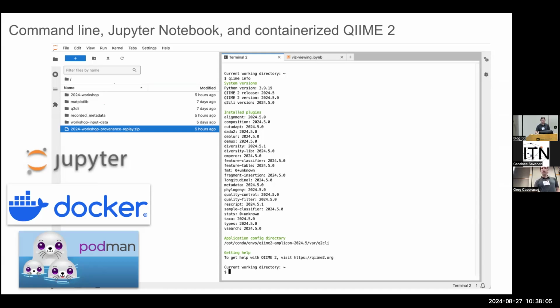They're Docker and Podman, and I have both of these links up here. So Docker is probably the one I would assume most people have heard of. Podman is an open source implementation of that's distributed by the Red Hat group. And so it offers some benefits that Docker doesn't have. Docker can be hard to get installed on institutionally owned computers that have restrictions on them. It requires administrator access, and a lot of institutions won't allow that. Podman is an alternative that does not have that.